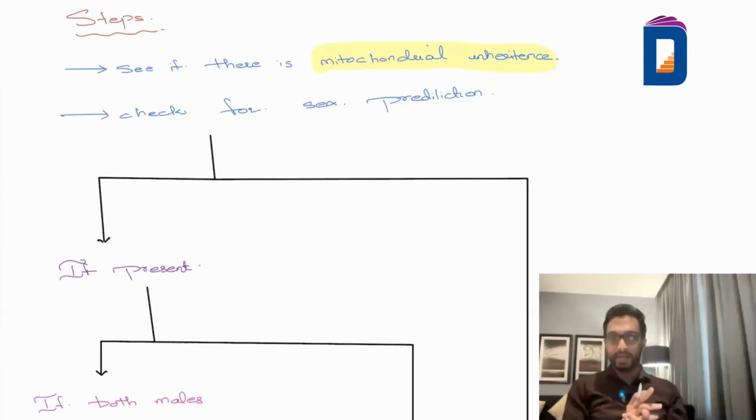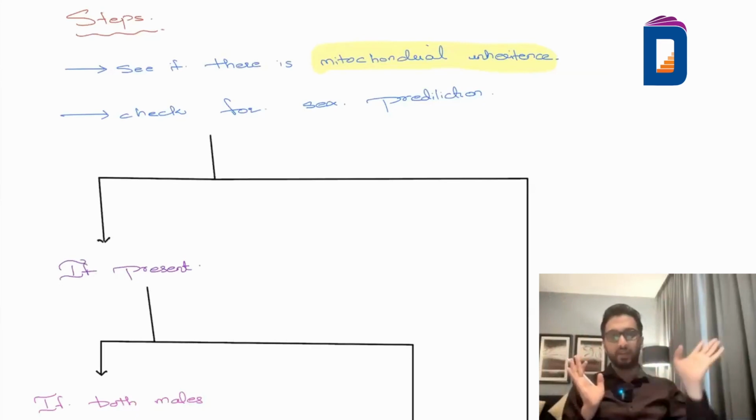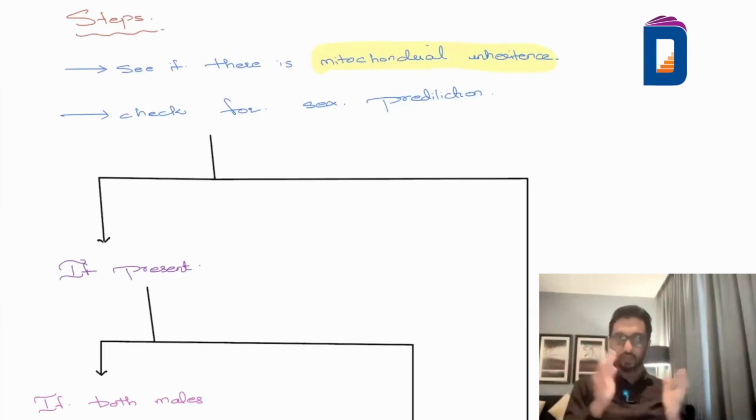The reason behind that is the sperm doesn't contain, or if at all, contains very little mitochondria. All the mitochondria of the child come from the mother. So any gene that is problematic in mitochondria is all going to come from the mother. Sperm contains very little mitochondria compared to the ovum. So that's the reason. The first thing you're going to check is if it's mitochondrial inheritance. It's very easy. We'll discuss that later.